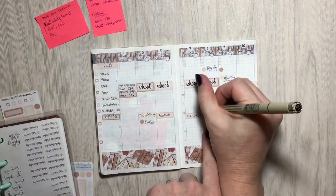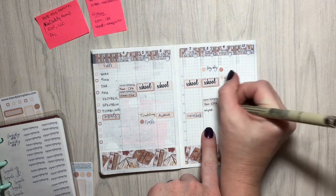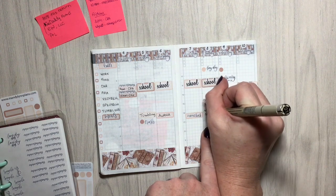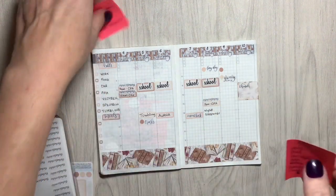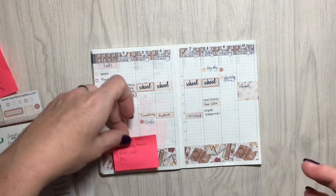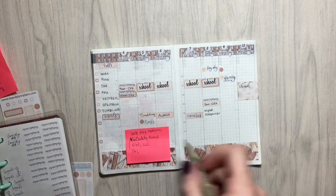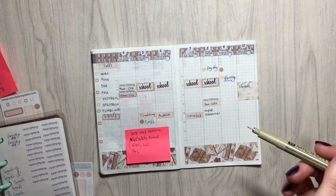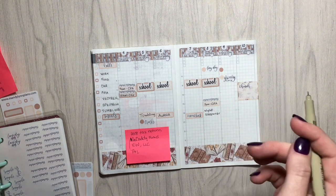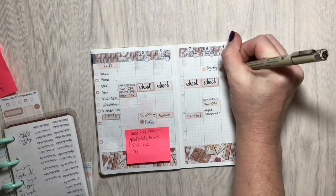Oh, yeah. And then my son is spending the night at his grandmother's house on Friday. Yay! And then I am honestly just going to leave this here because that's just the list of everything I need to take for the CPA. So that's stuff I need to get together. Joyful, joyful. Oh, bulletin. Print the bulletin.